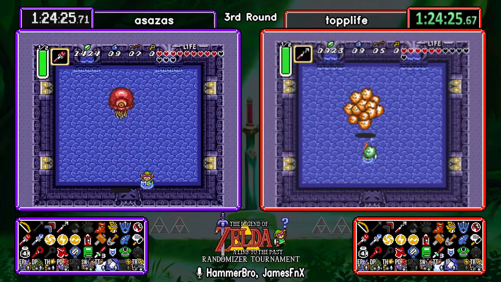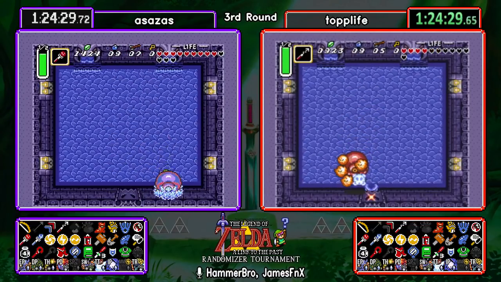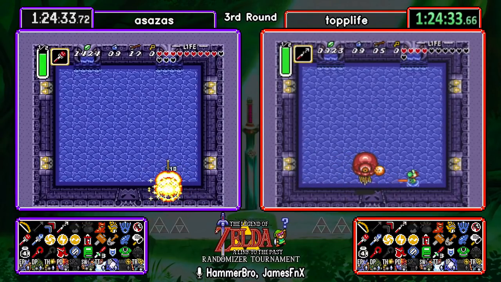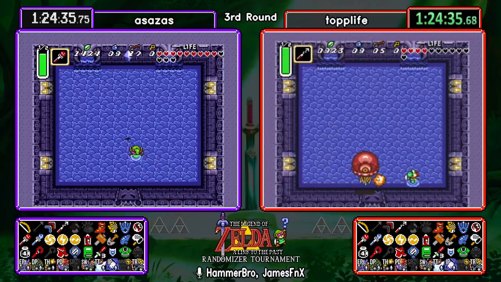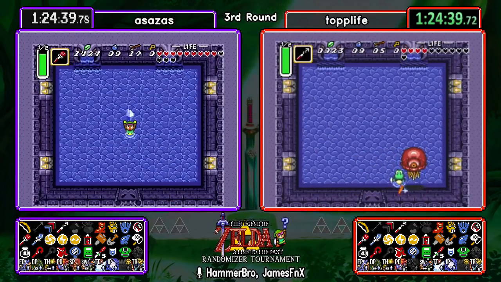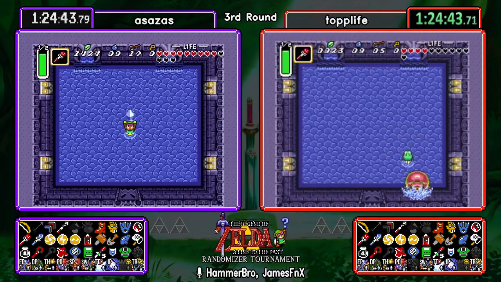Top Life has at least one blue, and then half magic. Neither of these runners need it. The only thing that is missing at this point is like a powder or something. But both these runners have the world open to them in terms of items and safeties, and they're not going to be opening anything they don't need to at this point.